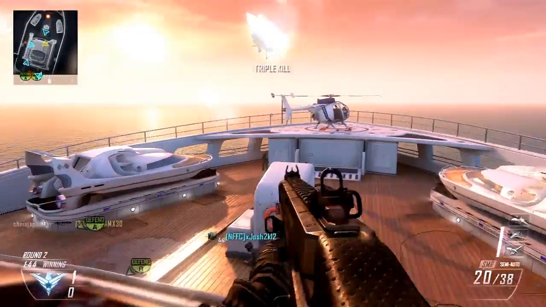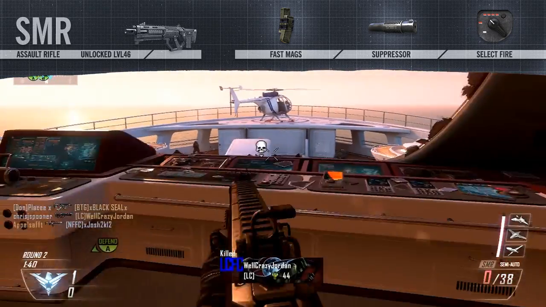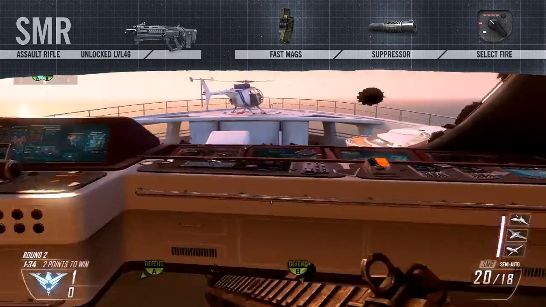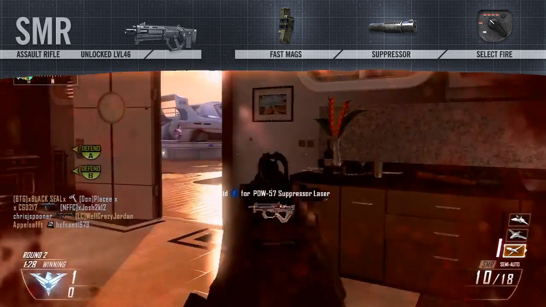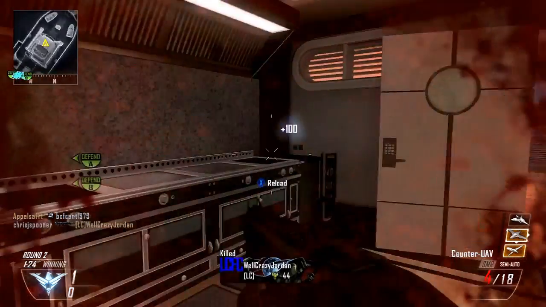these close range battles. But out of the whole spectrum of attachment choices, my 3 recommendations would go with the fast mags, suppressor and select fire. Fast mags is really a must on this weapon. You've got that small magazine of just 20 rounds combined with the slowest reload time out of all the assault rifles, so while that fast mags attachment isn't going to remedy the size of your magazine, it's going to make it much quicker to swap out and keep yourself in the action.